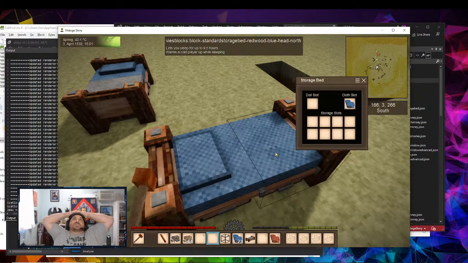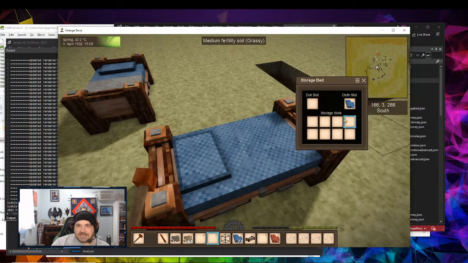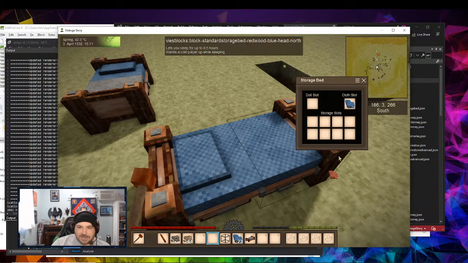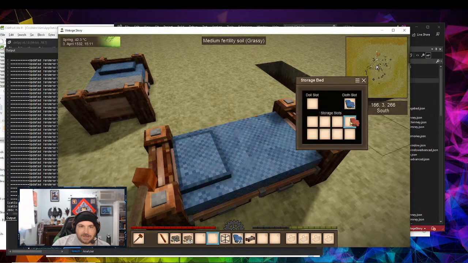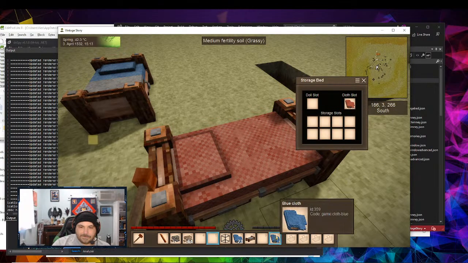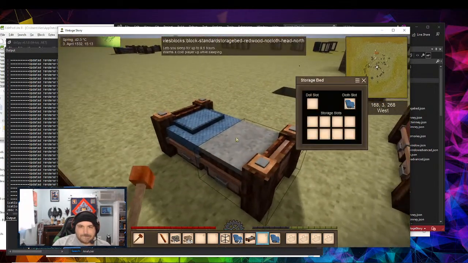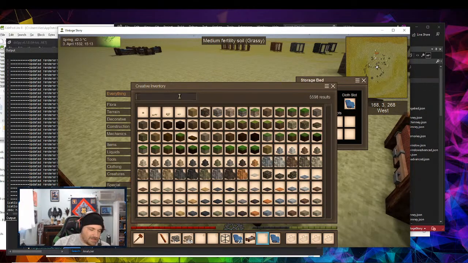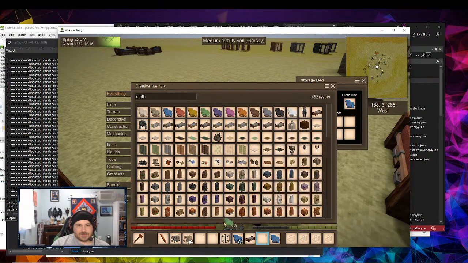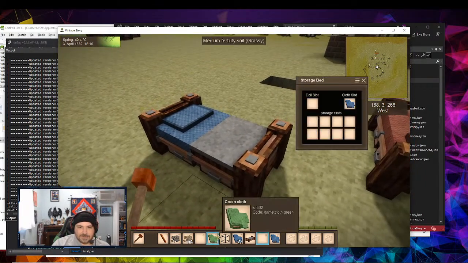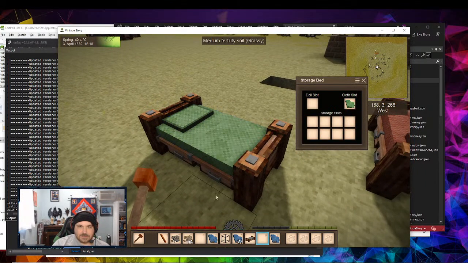So maybe I should not. Maybe I can't do equals in that sense. Like I can't do the reverse of equals like that because it's not correct. But that did fix the problem. If I switch to a different color, it's going to update. Right? Like I could pull out cloth. Let's use green. I kind of like green too. I haven't used green in a while. Boop. So that works fine.